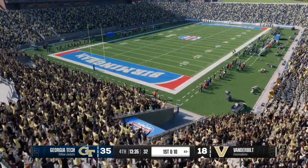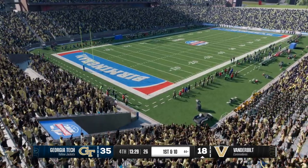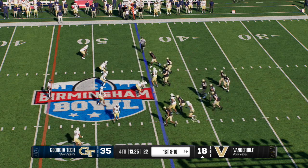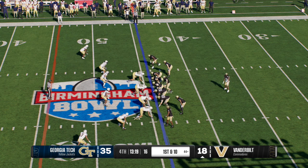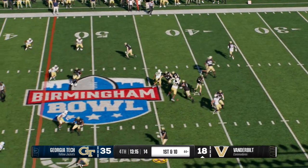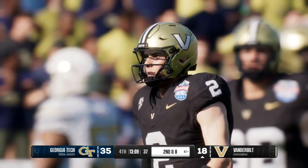This defense better not blink. I know they've got a lead here in the fourth quarter, but just look at who they're going against. This quarterback is one of the best in the nation. They cannot rest on their laurels. Someone's going to have to make a play. And the Commodores will hustle to the line. To the air, it's Pavia. Using the quick game. And a good job in coverage there as they stop it after just a few.